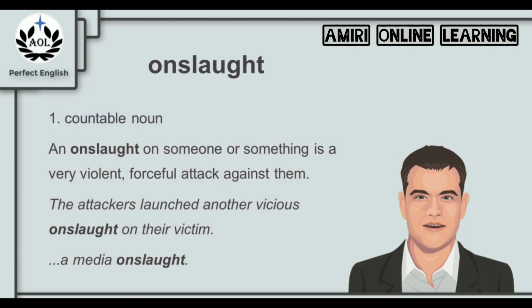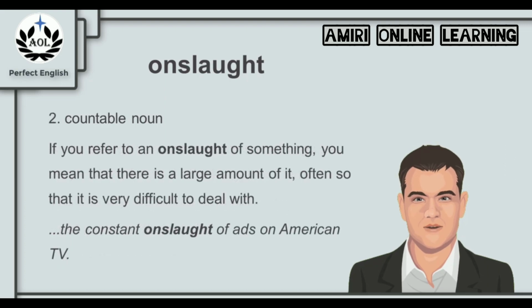An onslaught on someone or something is a very violent, forceful attack against them. For example, the attackers launched another vicious onslaught on their victim. A very forceful attack and very violent. We can also say that not about physical attacks. We can also use it for a media onslaught, for example.